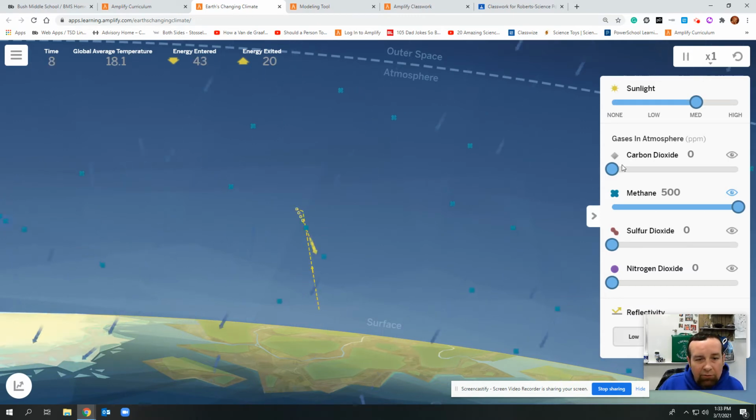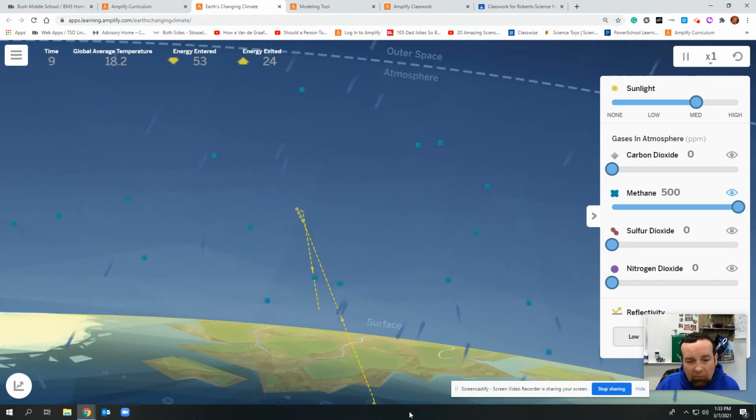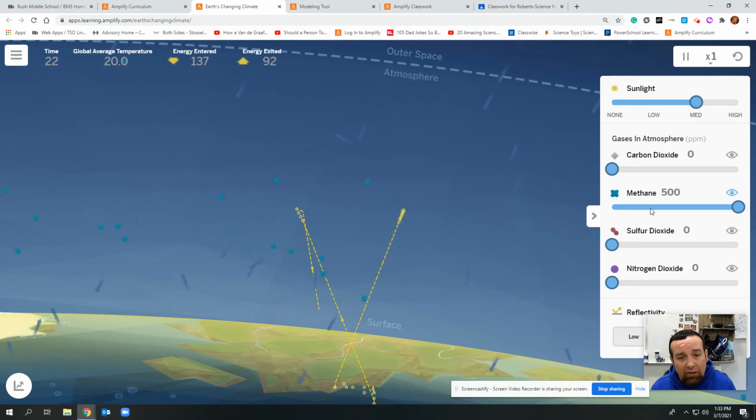It might take a few, but hey, look, it did it again. So there it is, it's going back down to the Earth's surface. You can see the energy down here being absorbed by the Earth's surface that would normally leave. And again, that greenhouse gas, in this case, methane, redirected that energy, and more was absorbed before a little bit less of that energy finally exited the system.